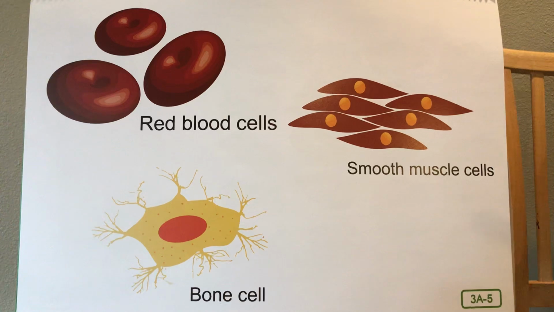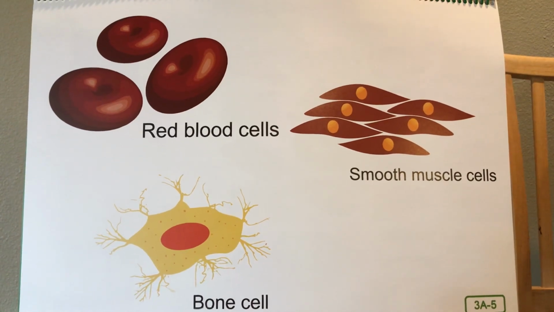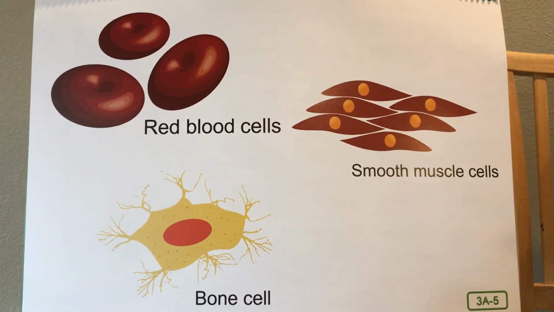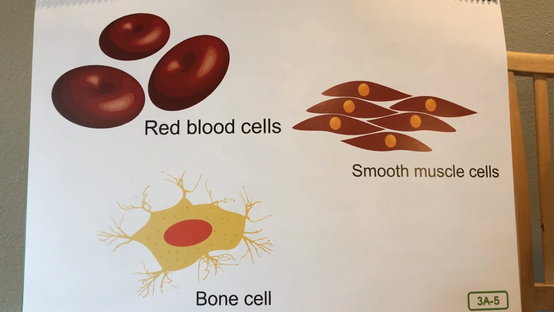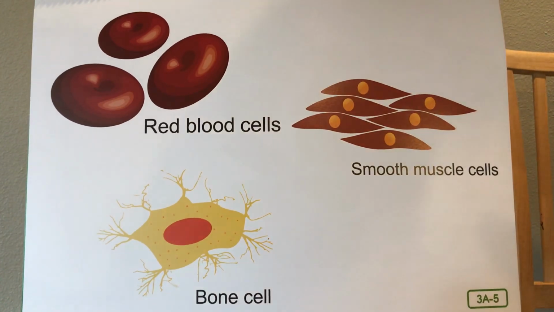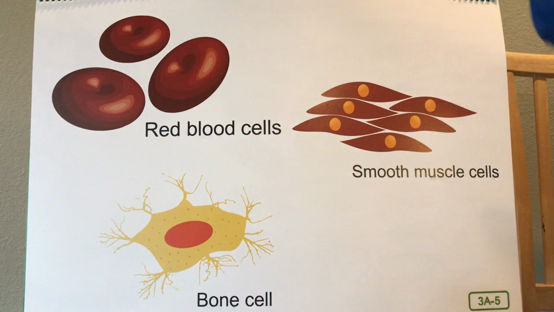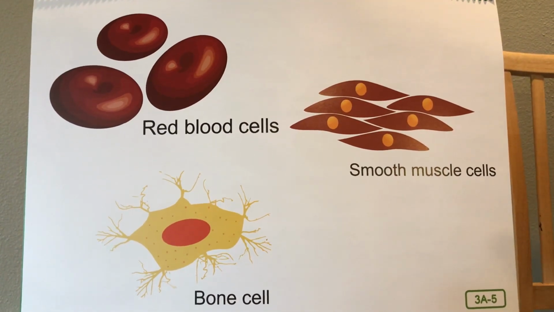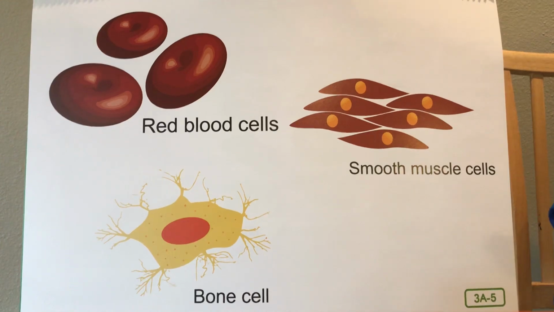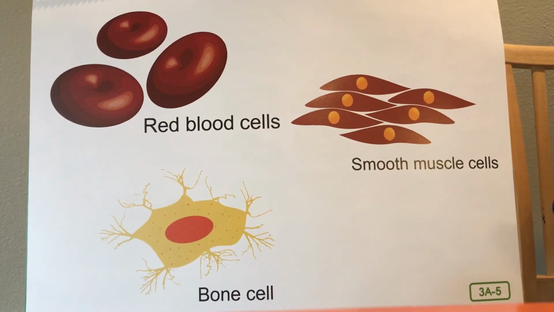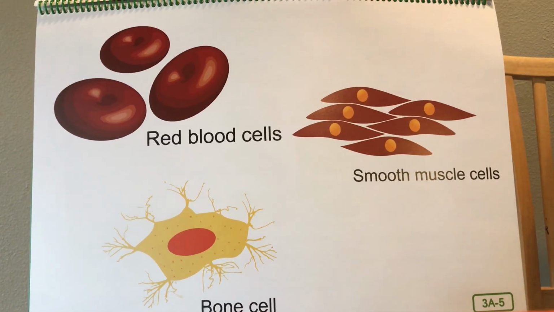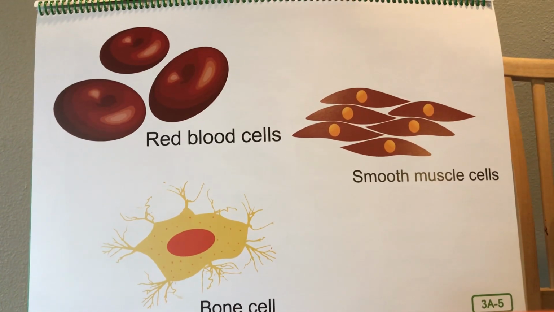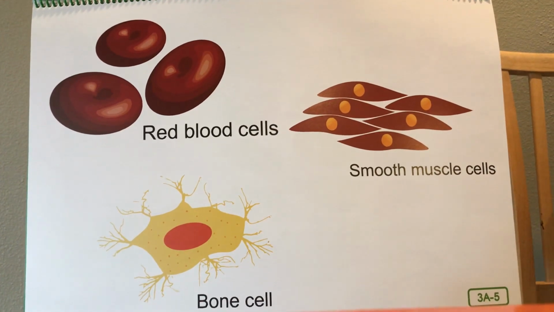The shape of a cell usually reflects the role it plays in the day-to-day working of the human body. For example, red blood cells are shaped somewhat like shallow bowls, just like bowls that can be used to hold things like cereal, milk, or ice cream. The bowl-shaped red blood cells hold and carry nutrients through your blood.